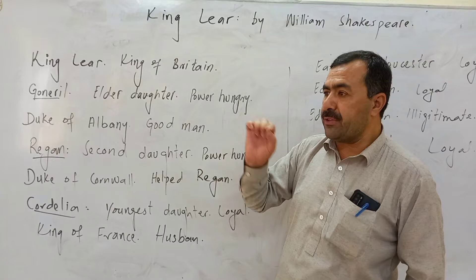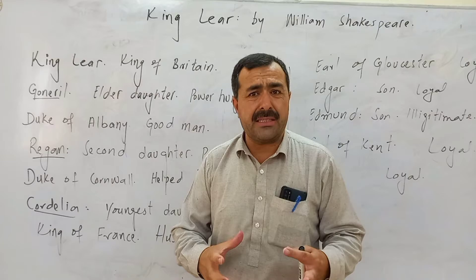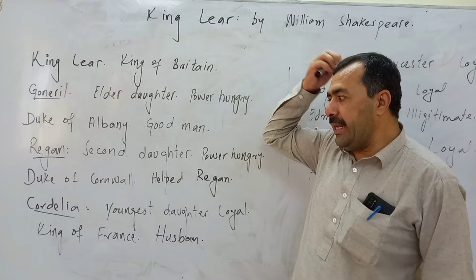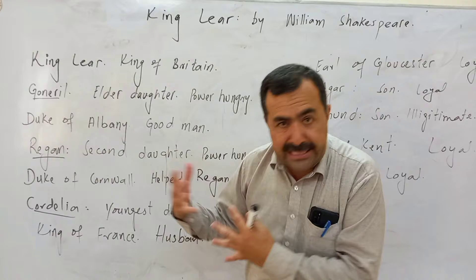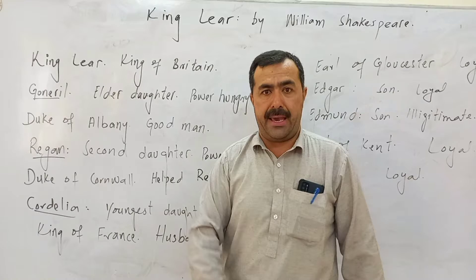There was one condition: those who express their love will receive a share. So first Goneril and Regan come and express their love, but actually they are power hungry, ruthless, and cunning. They do flattery in front of the king — they wanted to betray the king, and they actually did. When Cordelia, the third daughter, comes and expresses her love, she very simply says: no more than a daughter, not less than a daughter. I love you just as a daughter loves her father — just like ordinary. At this, the king became very angry and he disowns Cordelia, banishing her from the kingdom.